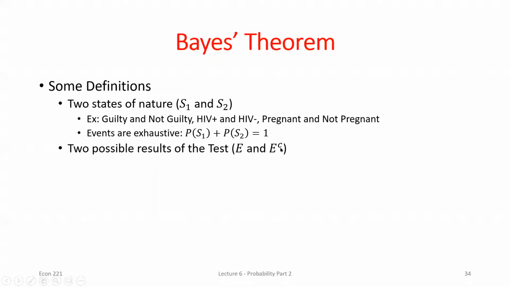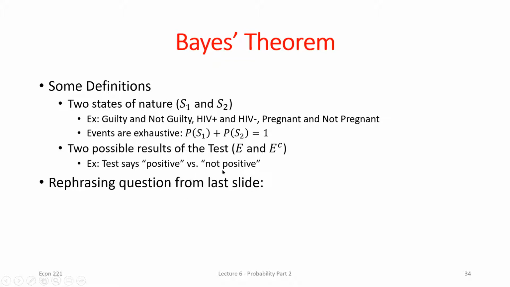So the test results would be positive or negative, guilty or not guilty. We're trying to look at what the true state of nature is, but all we can observe is the outcome of this test. So maybe we see that it comes back positive. Given that the test comes back positive, what's the probability that the person actually has the disease? Because I know there are some false positive tests; the test isn't 100% accurate.